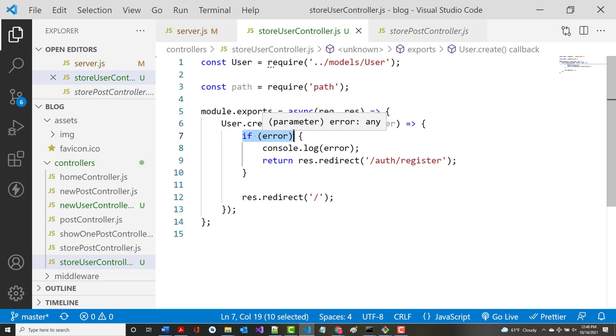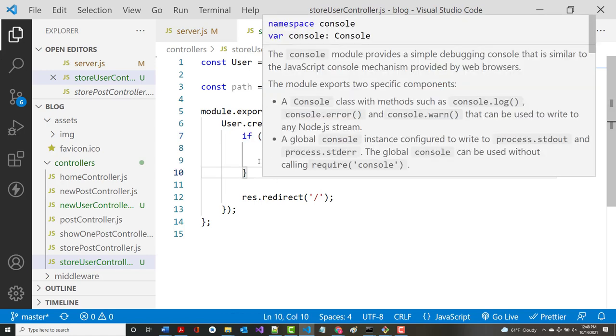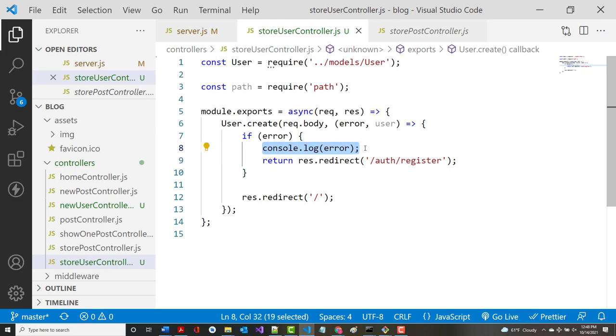So if there's any kind of an error, what are we doing? We're just logging it. That's not a great thing to do, because that's fine for us since we know how to look at the console, but somebody running the program doesn't have access to that. That's what we'll fix on Monday when we bring in providing errors. When the user makes an error, we'll have an error screen or error messages come up, and then we'll return them right to where they just came from. So we're returning them to the register page. If they get down to here, it worked, so we just redirect them to the home page.